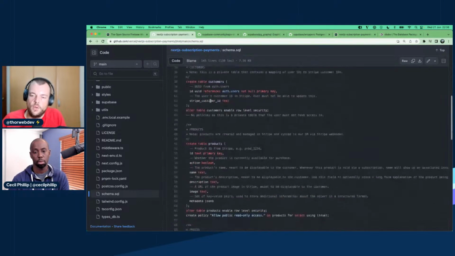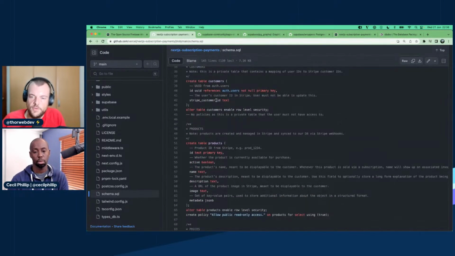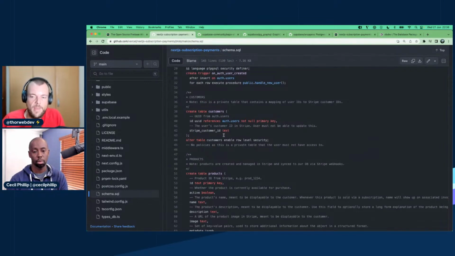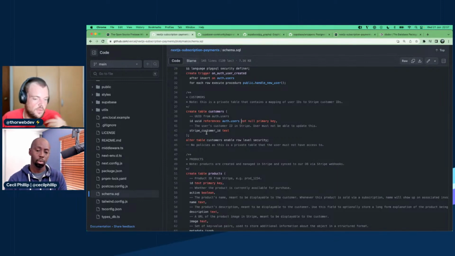But then we also have this customers table, and this customer table is just the mapping of our Supabase auth user to a Stripe customer ID. That is the crucial concept of unlocking that mapping: my user who's signed in, what is their customer ID? How can I make sure I charge the correct credit card?